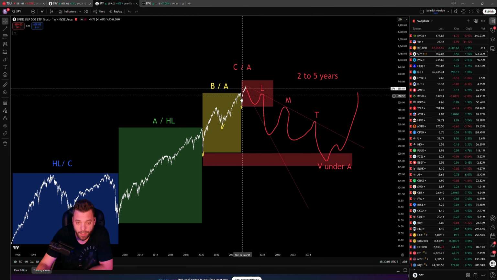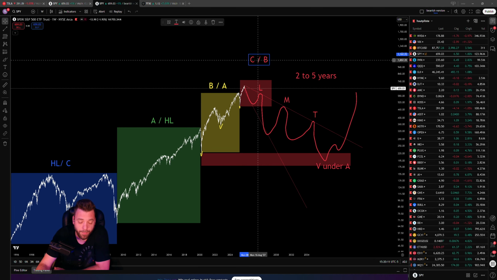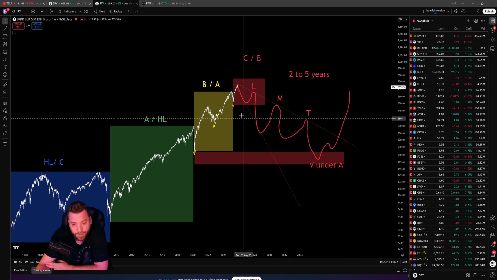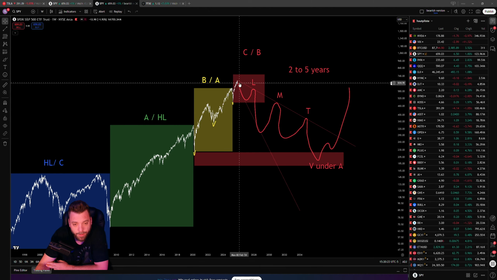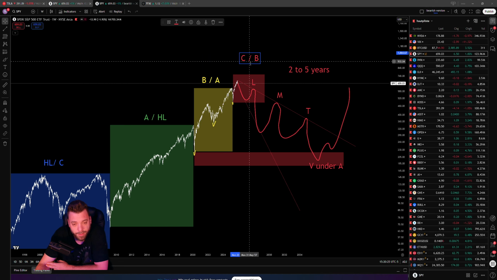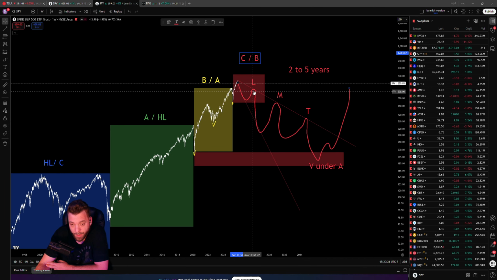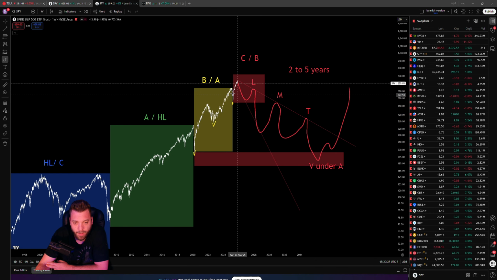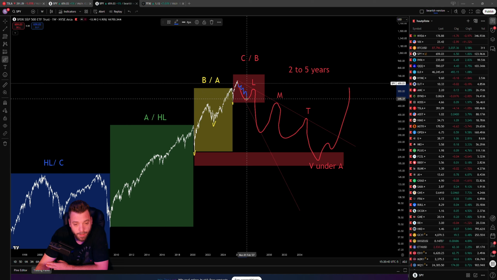And we are right now looking for the next peak, which could be C or just B. The important thing here is, I mean, I will also show that we could already have peaked here. It could be. If not, we're still looking for a blow off top. That would be then our big C or B or big B. If not, so if this was the peak, the crash will start, but we won't crash down like this. We will go down, go up, down, up, down, up, down, till we get a real bounce.